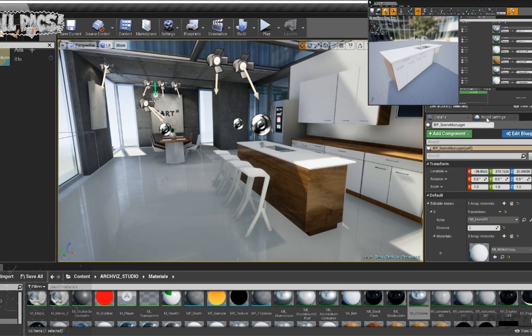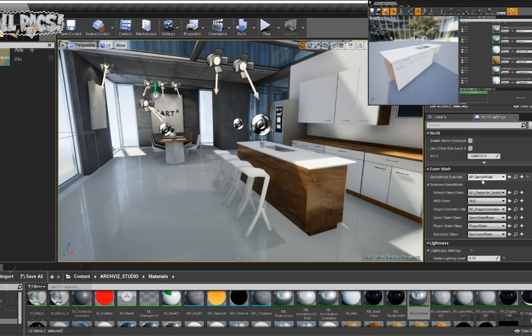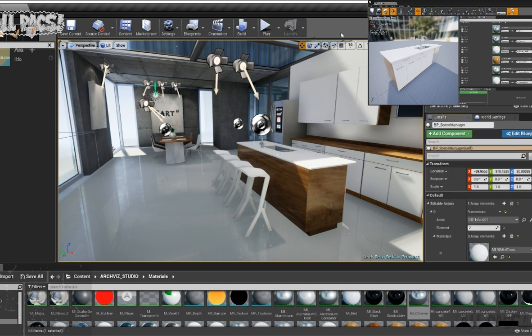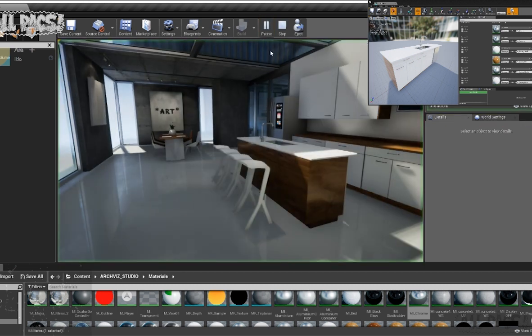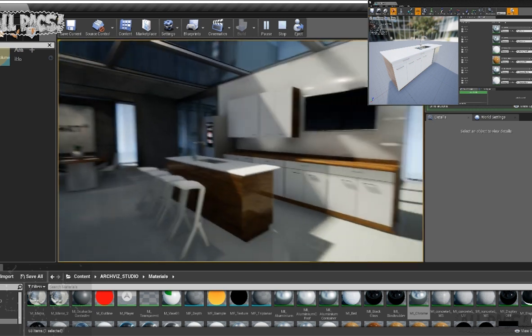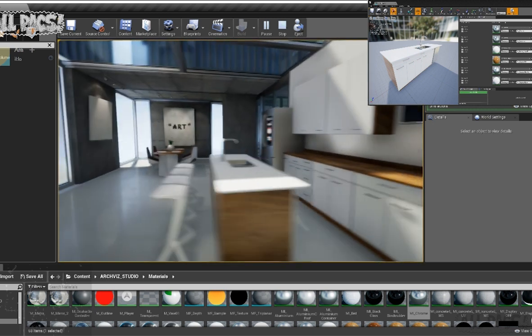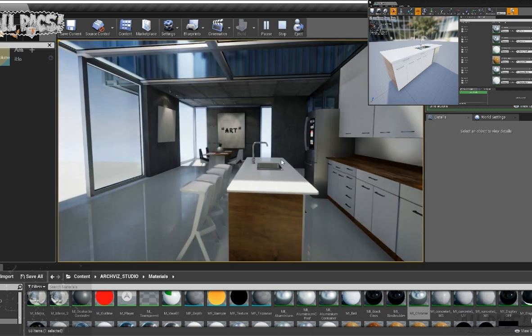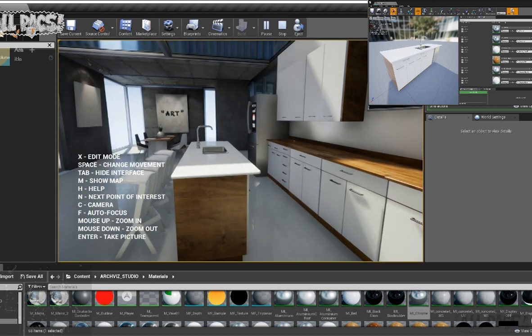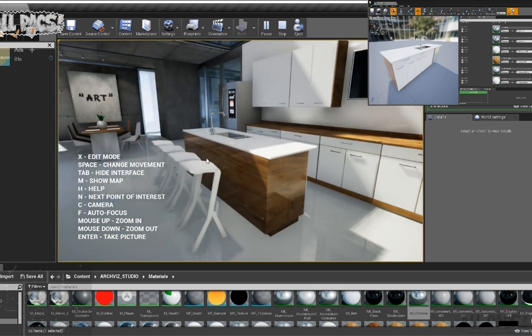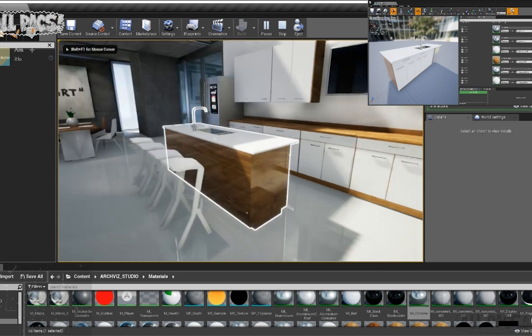So with that done, we can just check in the world settings that the game mode is set to BP game mode, and we can hit play, and there we have it. You can press H or Tab to bring up the options, and we're going to just check to see if our object's set up correctly.